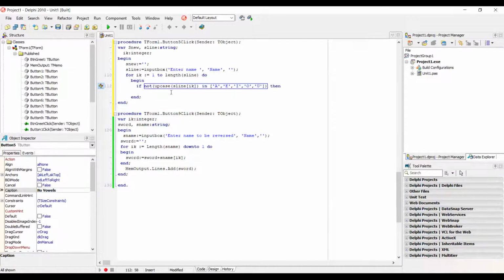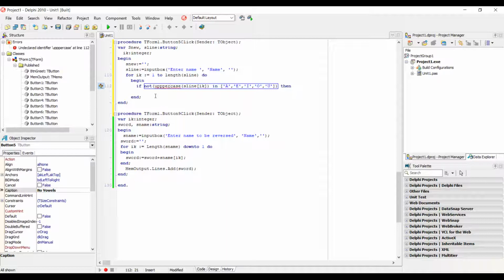Okay. Right. Let's look at this line that I've just typed in. If not, upcase. Upcase actually does change a character. It changes a character to capital letters. It is different from using what is called uppercase. I'm just going to type in here, uppercase.